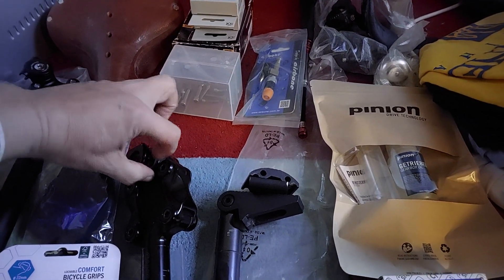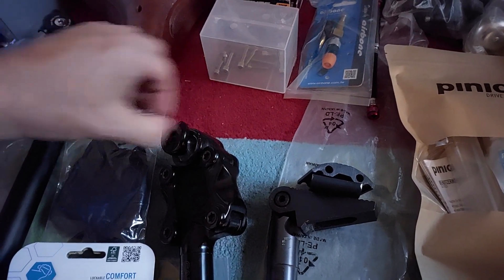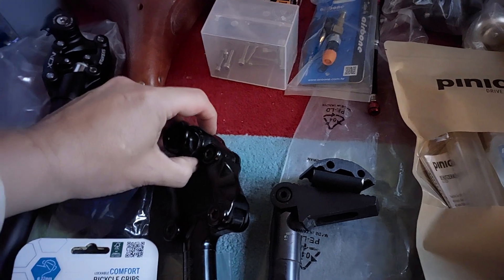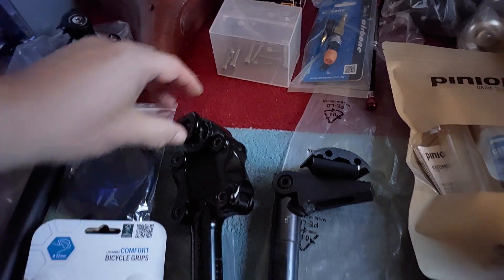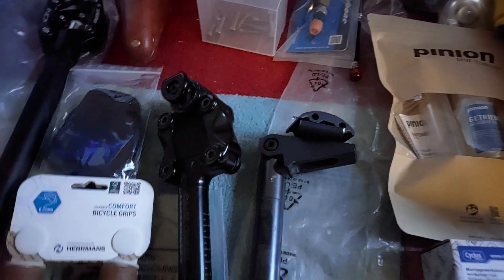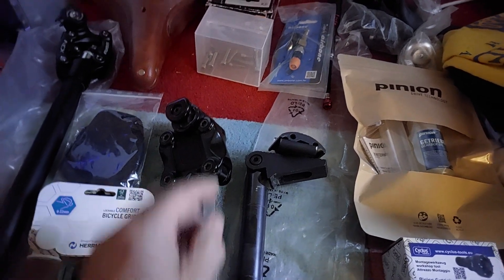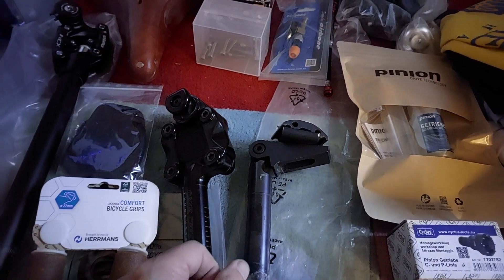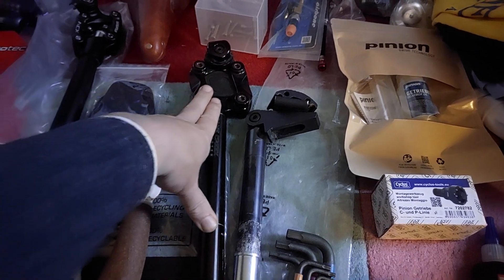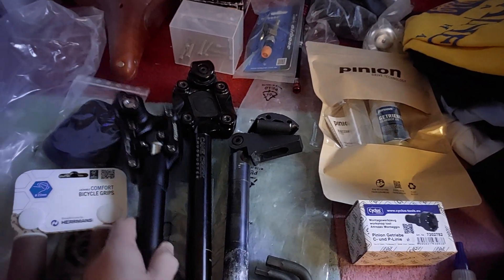By the way, I put contact glue on both sides of the insert that keeps the saddle rail along with the outer piece and the seat post itself, to keep the saddle rail from rotating. After a bump it would shift, but with contact glue that's a thing of the past. The downside is you need to take everything apart again if you want to change the angle — you can't adjust anymore. In the Netherlands this is useless, maybe it'll work better on rougher roads.